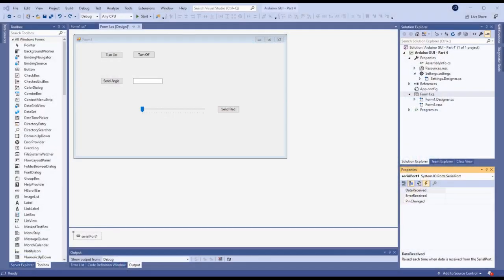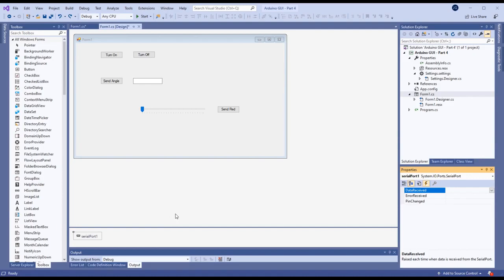The first thing we have to do to prepare our GUI to receive data from the Arduino is to teach it how to listen. When we open the serial port, it does start to listen, but our form does not pay any attention to the data that's being received. There is a problem we have to overcome, however, and that is that our GUI is running in one thread and the serial port is running in another.